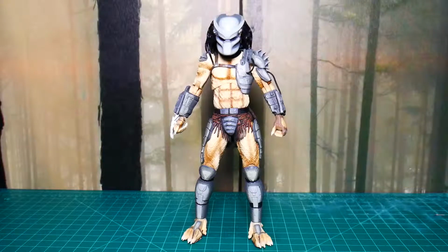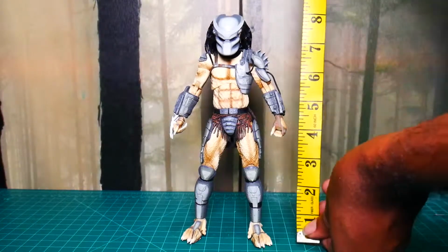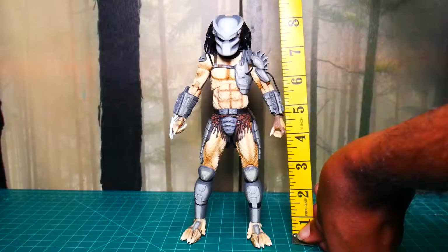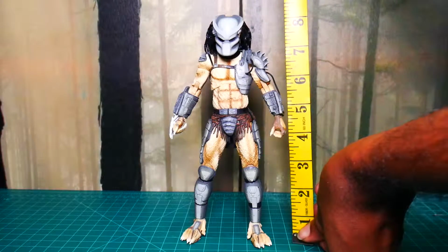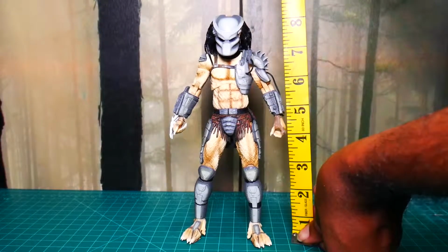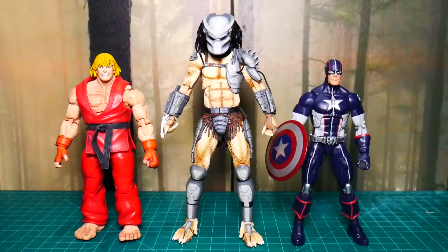Okay, this guy stands around, what do I look like, Grim? A little over 8 inches, let's say 8 and a half. Okay, yeah, about 8 and a half. Yeah. Okay, so this is the Neca Predator Warrior next to Neca's Street Fighter 4 Ken and Hasbro's Marvel Legends Secret Wars Captain America.